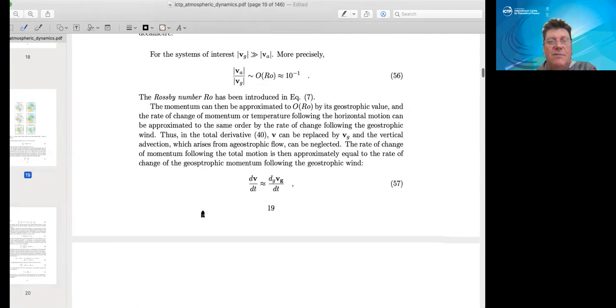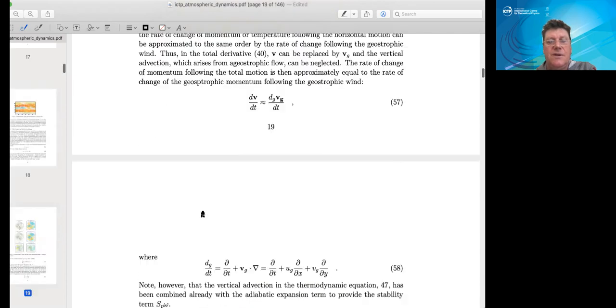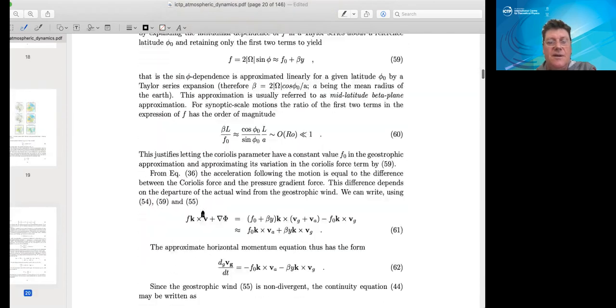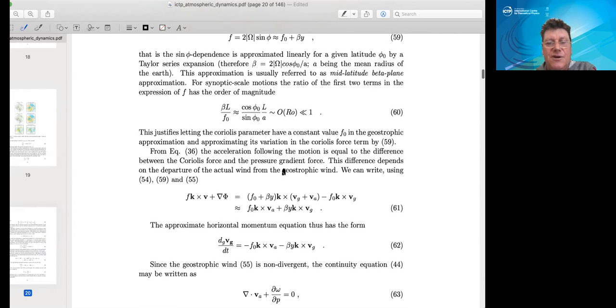side of the momentum equation, which is, well, it's not written here anyway. So these are the terms governing the acceleration of our geostrophic wind. We can insert these decompositions of the geostrophic wind and ageostrophic wind, and of the beta parameter, the constant Coriolis parameter plus the beta deviation term. And of course, insert also here again the definition of the geostrophic wind. Then the largest terms here cancel out.